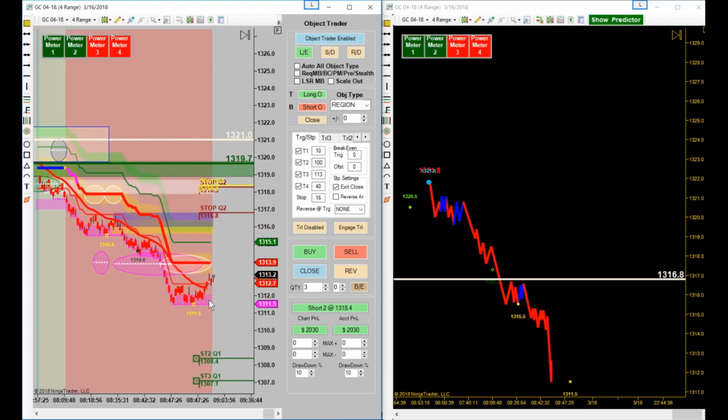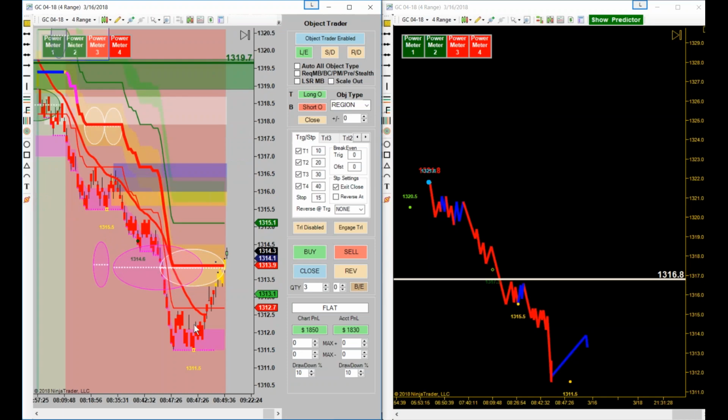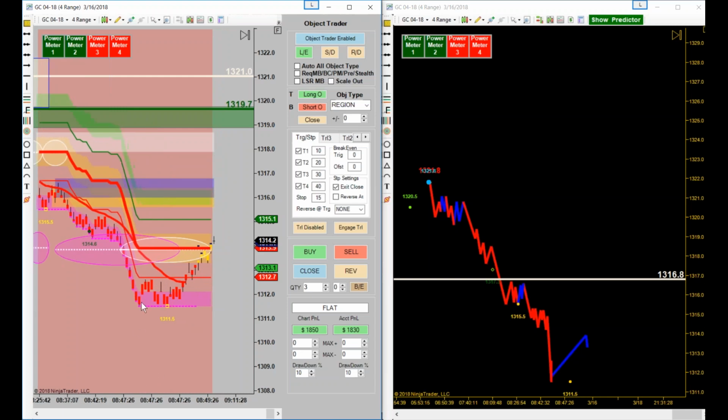That's one gold shotgun, by the way, right there. And I would stop it out, obviously. When you shotgun, this is one thing that I want to teach everybody today also. If you shotgun like that on gold, believe me, you're going to give it back if you don't just literally hit the trigger. Okay? Because what happens when they do that, there's an awful lot of orders after that that are taking that long.